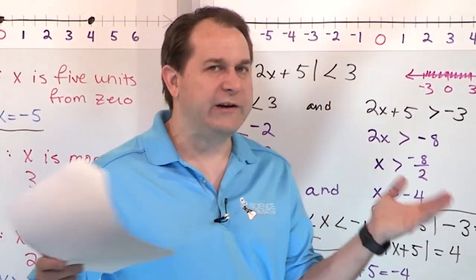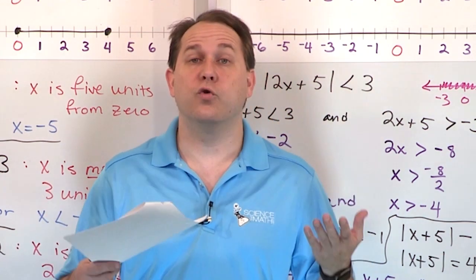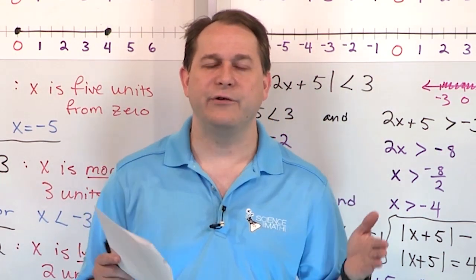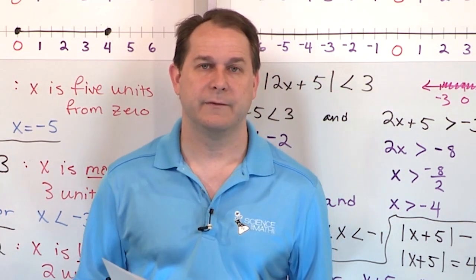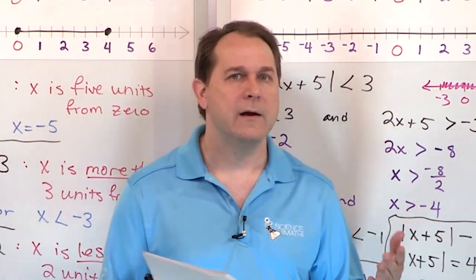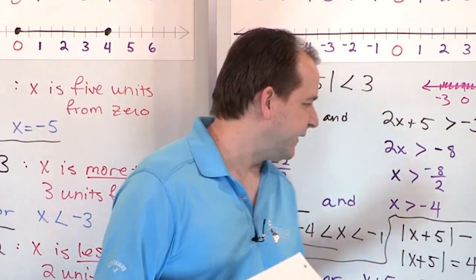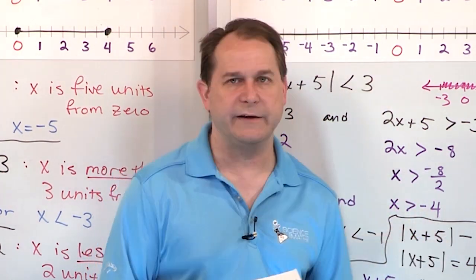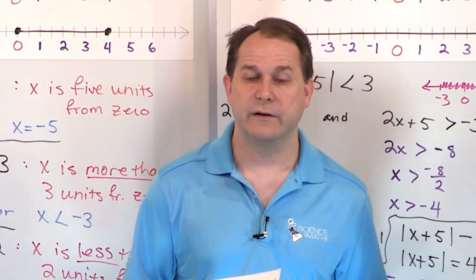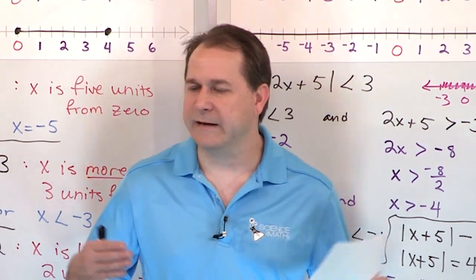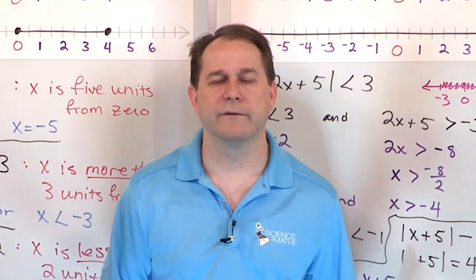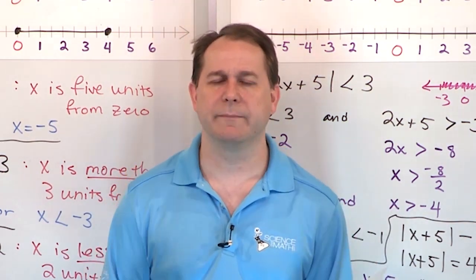It's not a shaded region because it's not an inequality, it's an equation. But when you have absolute values running around equations, it almost always gives you two answers, because the absolute value operation kind of forces you to have two possibilities, either positive on the inside or negative on the inside. And that can yield two different solutions. So make sure you can do all of these. It's been exactly the same skills, but we've just been practicing slightly more complicated problems.